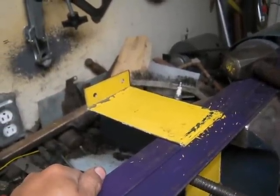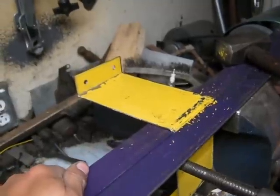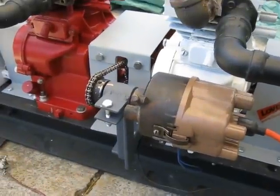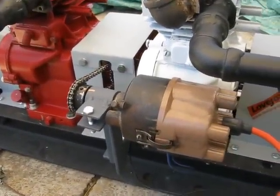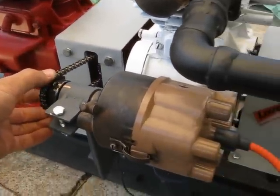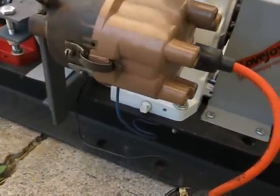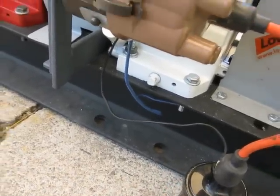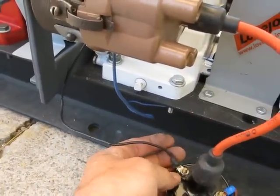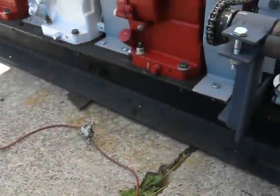I wanted it to be thick because I'm going to be standing right in front of it, so if something comes out it's going to hit me unless I have this guard in place. We want to try to be safe with these things. I'm getting down to the nitty gritty on the electrical system - got the distributor somewhat timed, rotor phased with it, and have to rig up some type of coil mount to the frame. I've got the distributor ground wire coming to the negative and then the positive terminal leading to my click switch and then just a terminal to connect to the power source.